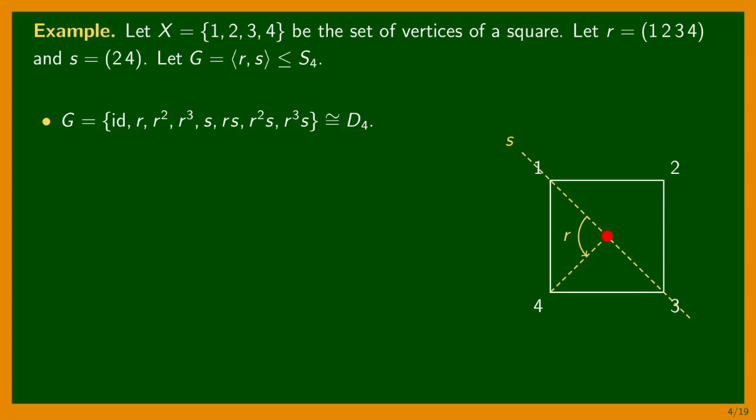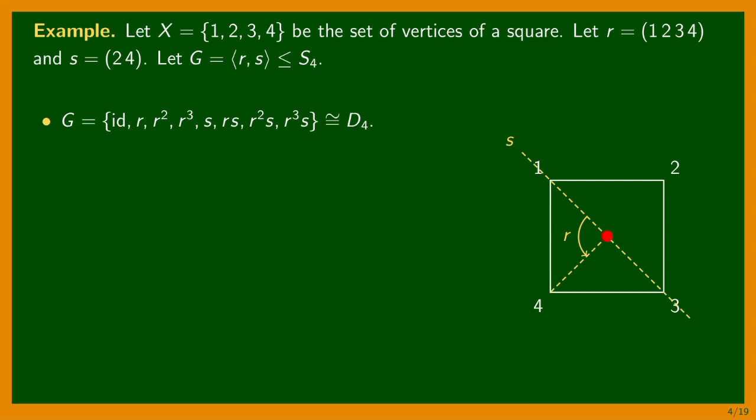On the other hand, the transposition (2 4) fixes 1 and 3, and it interchanges 2 and 4, so it's a mirror reflection about this axis. So, alam natin na itong dalawang elements na to will generate a group isomorphic to D4. Ito yung 8 elements niya, no? Ito yung 4 na rotations, ito yung 4 na mirror reflections. In fact, I think ito yung axis ni, tingnan natin yung R, for example, RS.